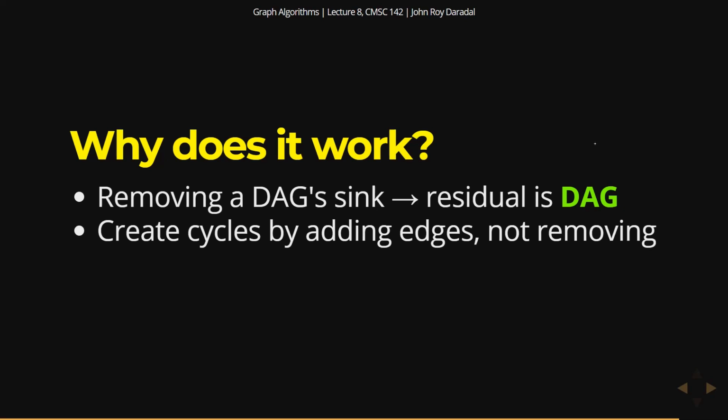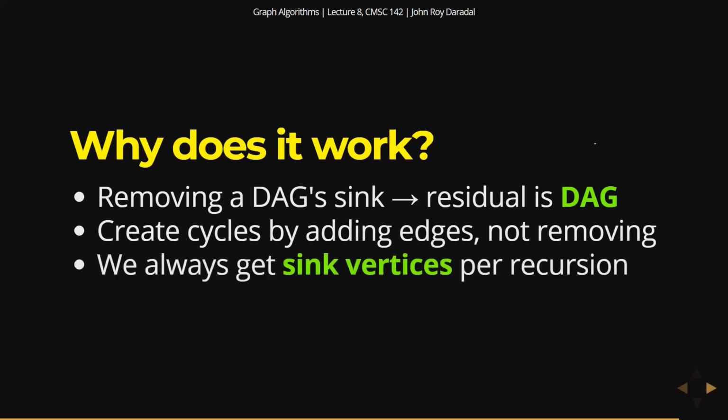You can only create cycles if you add more edges. But since you're only removing, you are sure that the residual is still a DAG. Okay? And we always get the sink vertex per recursion. So we will always get that sink vertex and then remove it again and then continue with a smaller graph which also has another sink vertex created.